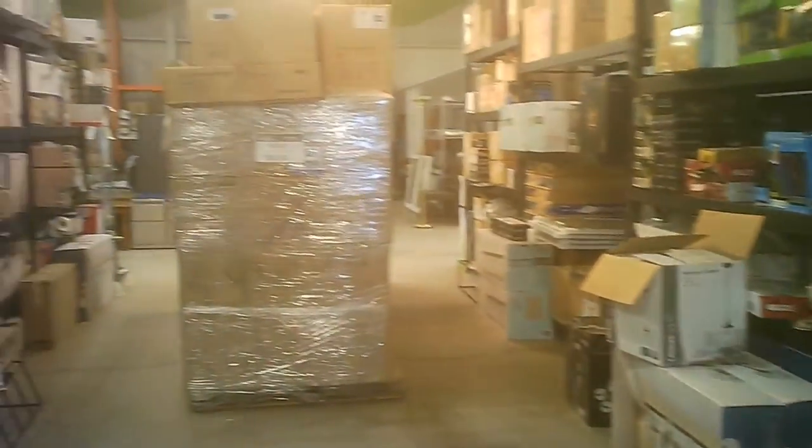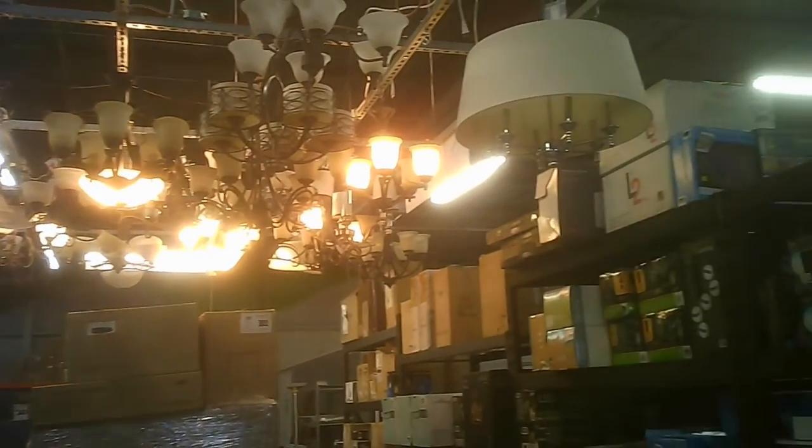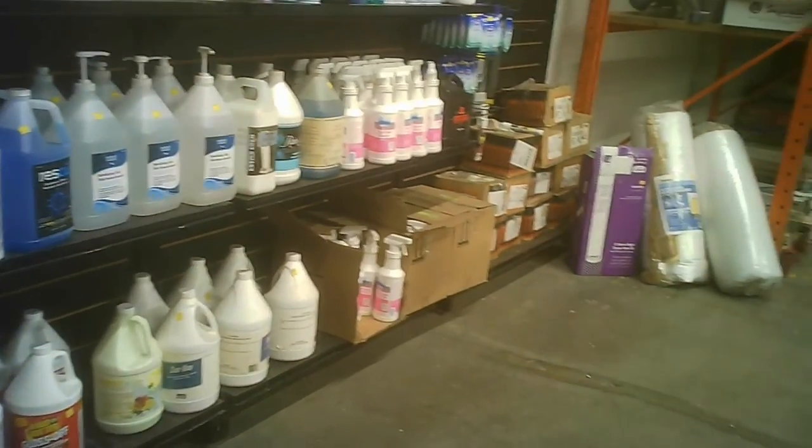Some windows as well. So this one is far more based on building materials and construction materials than some of the other stores. Here they've got some lighting — there's not that much of it here. They've had a number of projects fairly recently. Different chemicals: some are for concrete, some are for just cleaning yourself up, some are for prepping and cleaning of the buildings. It's all kinds of stuff there.